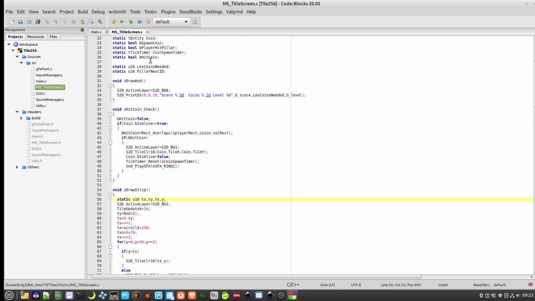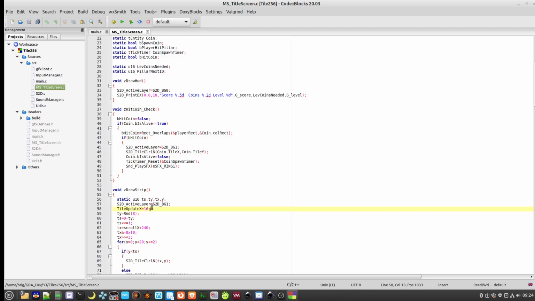So we have a variable here called tile update x. As the tiles are 16 pixels wide, when we start off the level we set that to 16, and then we subtract the scroll speed from this variable. If it reaches 0, then we know it's time to draw another tile.